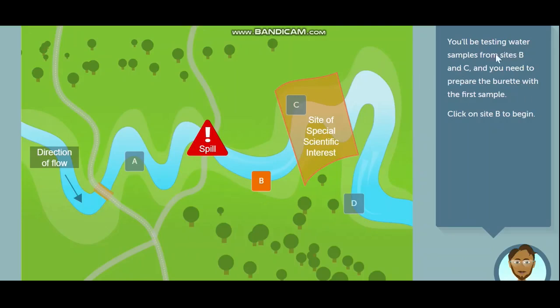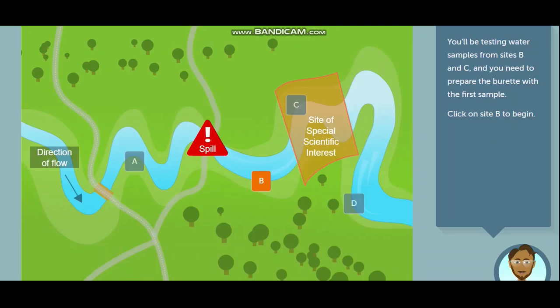So look at this instruction. It says you will be testing water samples from sites B and C, and you will need to prepare the burette with the first sample. Click on B sites. Remember, we are working on a live application where a river was polluted with acid.